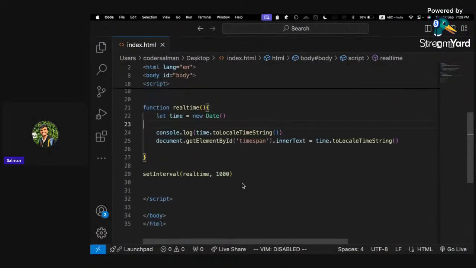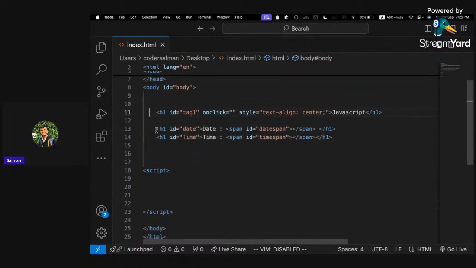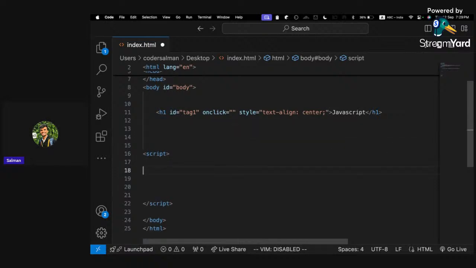Now we'll remove all of this code, and directly we'll work with arrays and objects. So now, what is an array? Let's understand the array first. An array is a collection or a set of elements. Now what are the elements? An element can be 1, 2, 3, 4, 5, 6, a, b, c, d, e, f, g, h. So these are the elements.